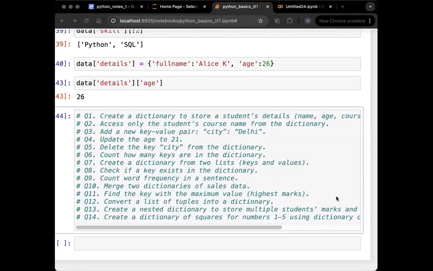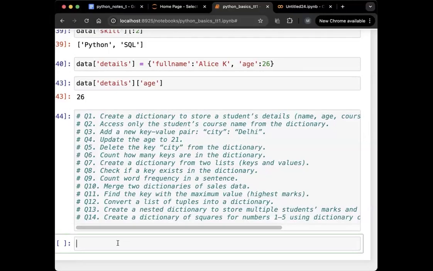Unable to solve the 11th question, rest are done. Okay, then in that case, let's quickly go through the questions one by one and discuss the answers quickly without taking much time so that we can move to the next topic.